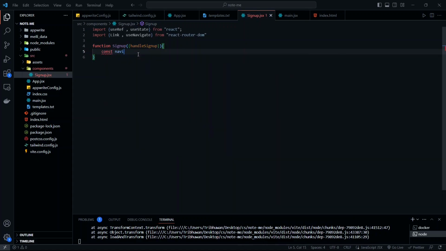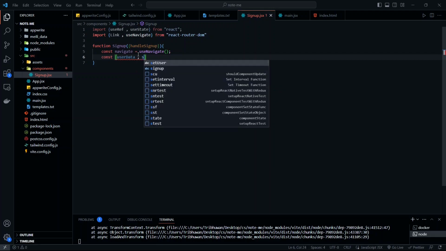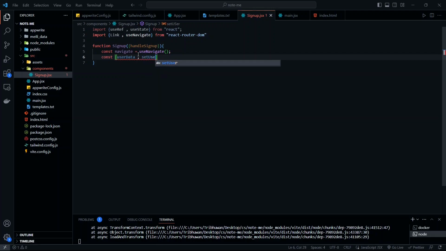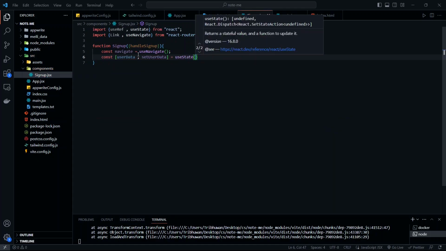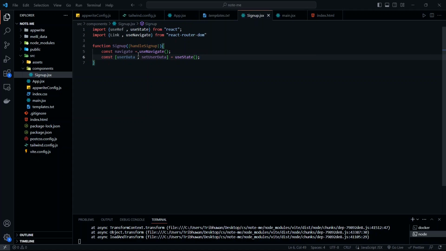Now we're going to use the useNavigate hook, that will help us navigate the user. Let's create a simple state here to store the input field user data, and setUserData. Let's use the state hook and leave it empty for now.